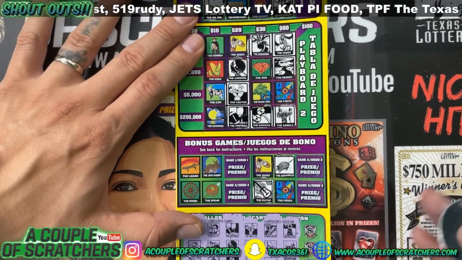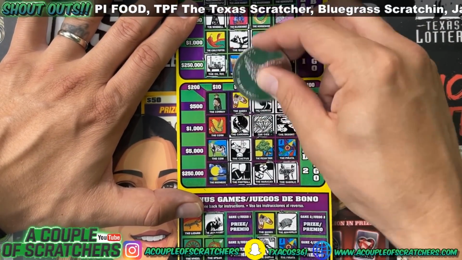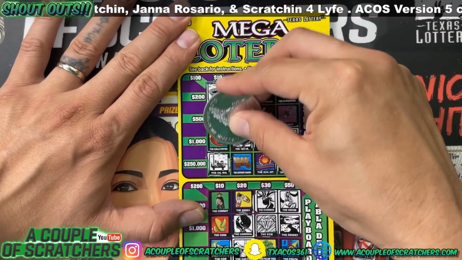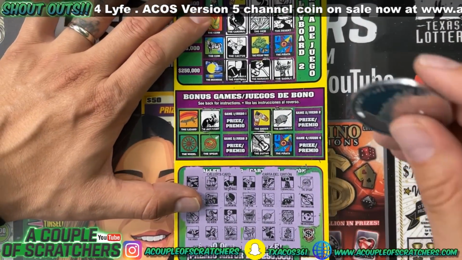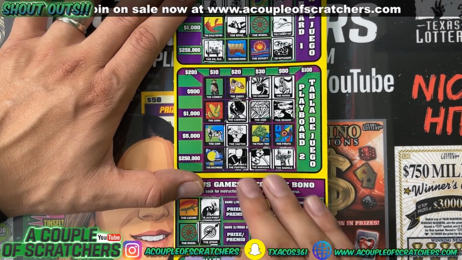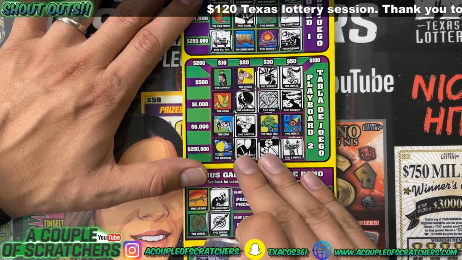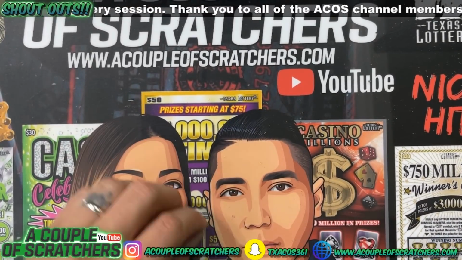Rabbit, gem, and the bluebonnet. All right, you can tell this one's going to be a teaser. Spear, Lone Star, and the soccer ball. And a newspaper, which I don't believe helps us. All right, no win on the Mega Loteria.